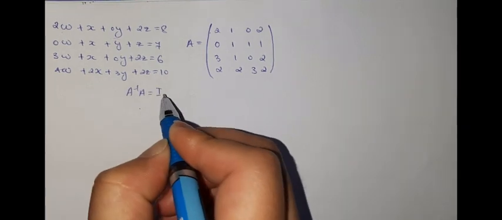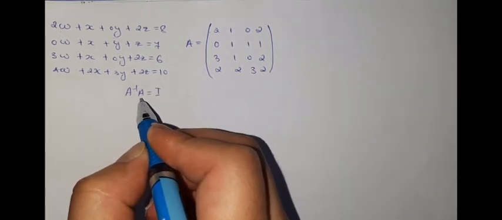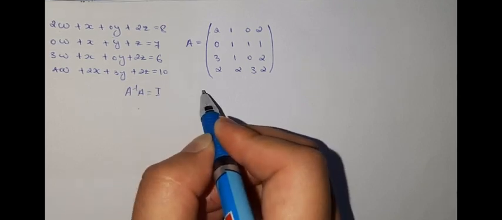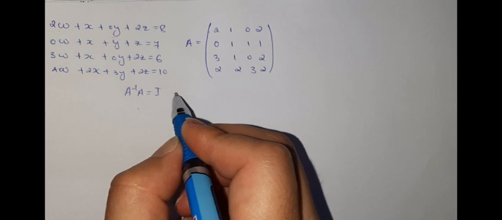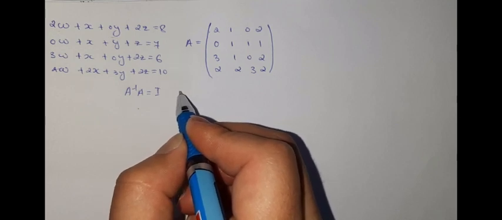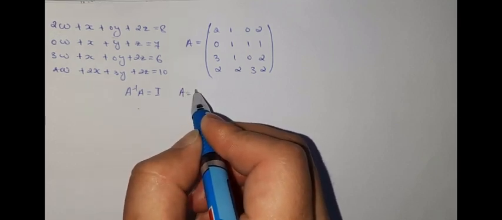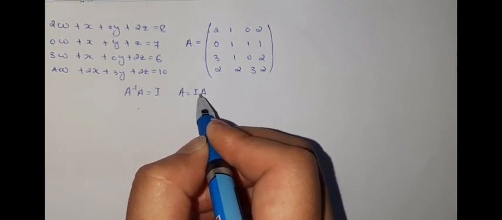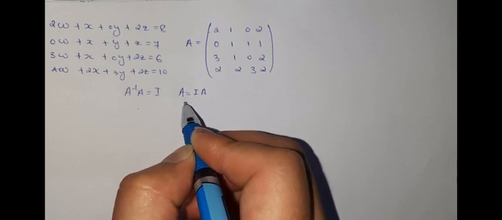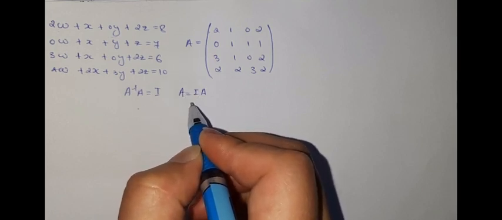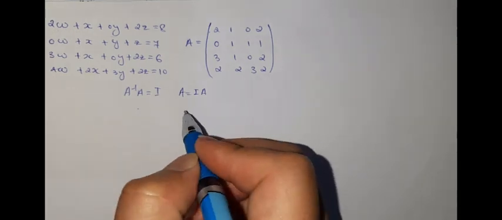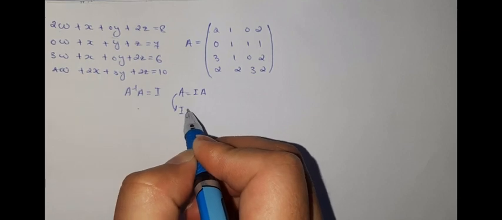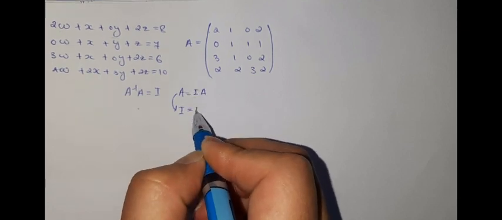give me the identity matrix. If we take the product of any matrix and its inverse, it will give the identity matrix. This is one rule, and another is, if I multiply any matrix with the identity matrix, it will give me the same matrix, like in the number system, if I multiply any number with 1, it will give me the same number. So my job here is to transform this A into identity, so that I'll get A inverse A.